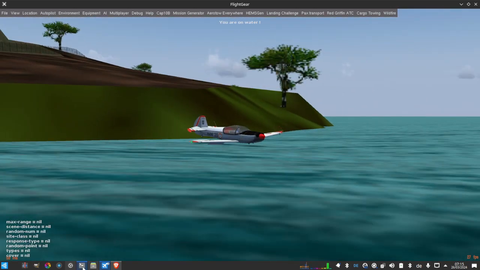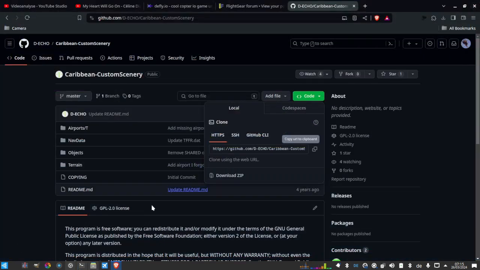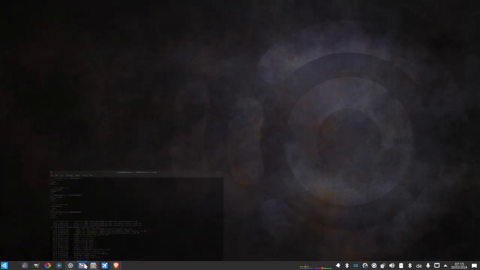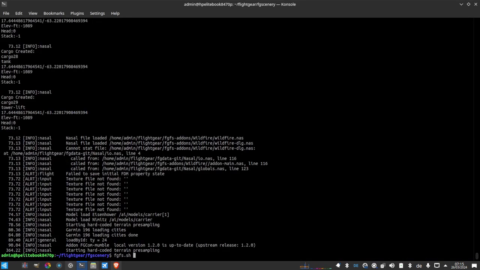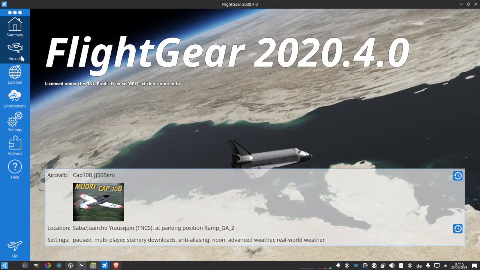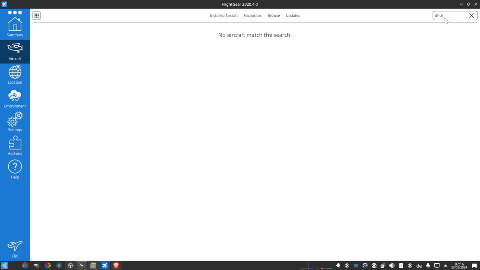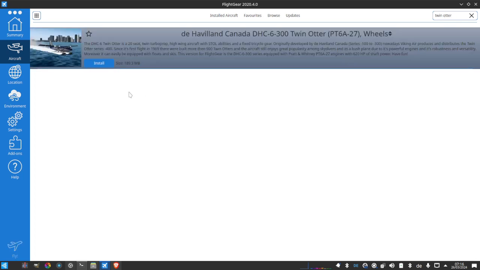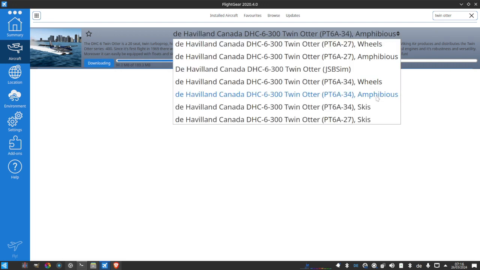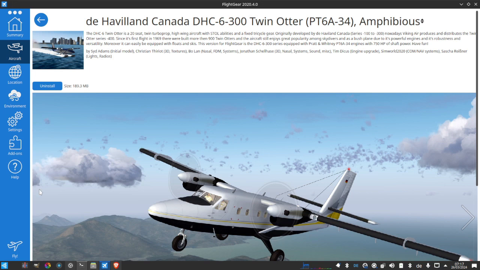Okay. Let's just try the Twin Otter right here. This airport, which is kind of the most used here because it's a really powerful short takeoff and landing aircraft. DC-6. Oops, sorry. Are you kidding me? Ah, here it is. Let's install it. All right, here we go.